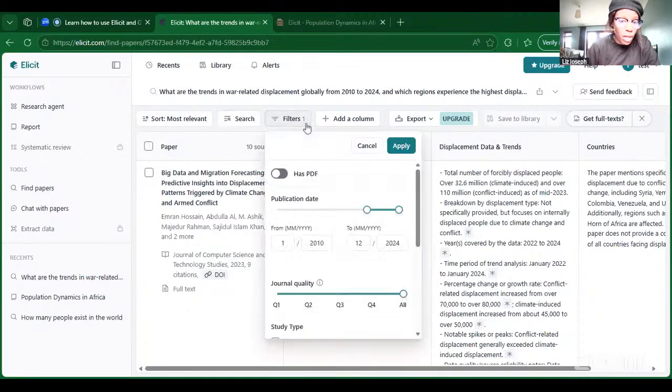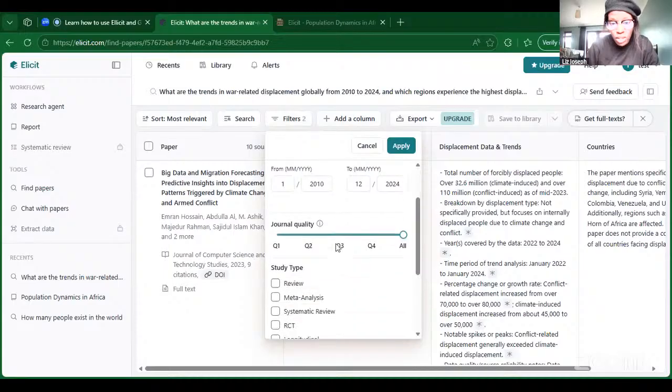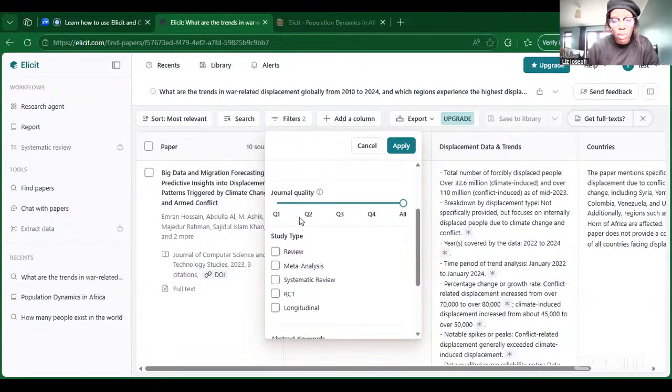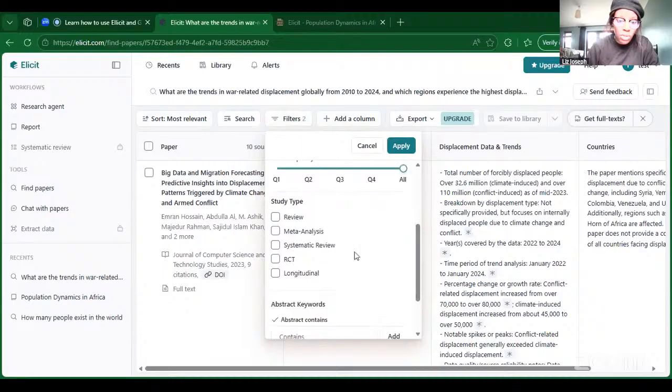And then we have additional filters as well. So you can see that you might want the ones that only have PDFs available to view and read. And you can then export those PDFs if you want to, or export that research work. So we can also filter on that. And then we can filter on the publication date, journal quality, whether it's a high or low quality kind of journal, the type of study we want to do. Like I mentioned, RCTs, or longitudinal studies. Maybe you want papers that follow students for a long period of time, or follow displaced people for long periods of time, and those kinds of studies will be available as well.